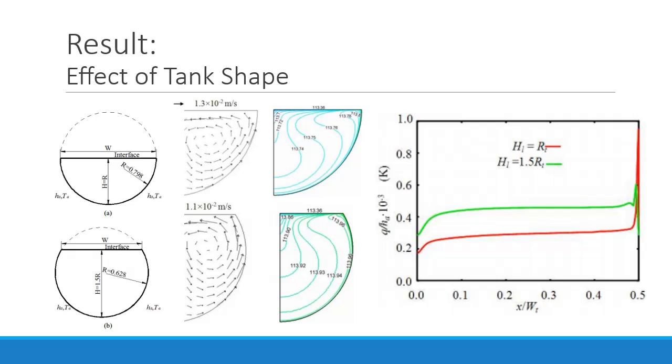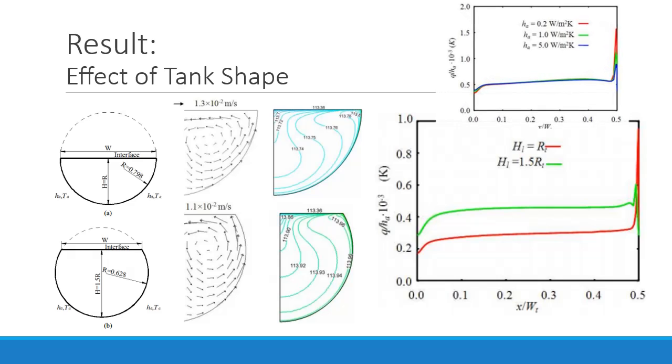If we make a further comparison, both values of Q per HA ratio are smaller than the ratio of the rectangular cross-section tank on average, like in previous slides. So that means a circular cross-section tank could reduce the BOG generation rate better than a rectangular one.